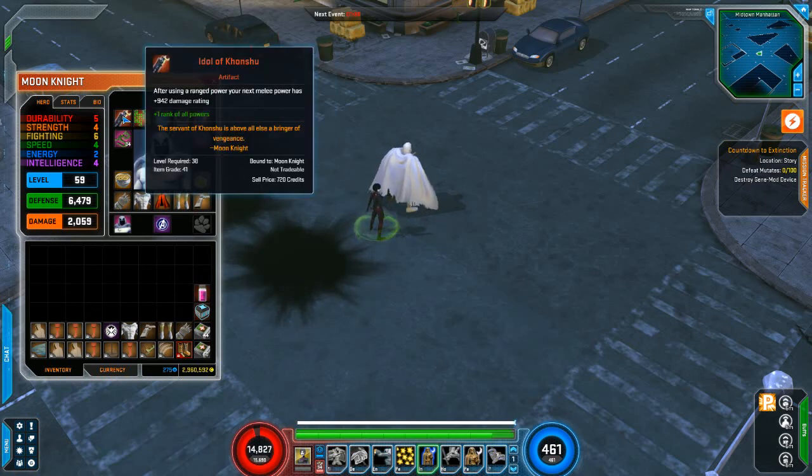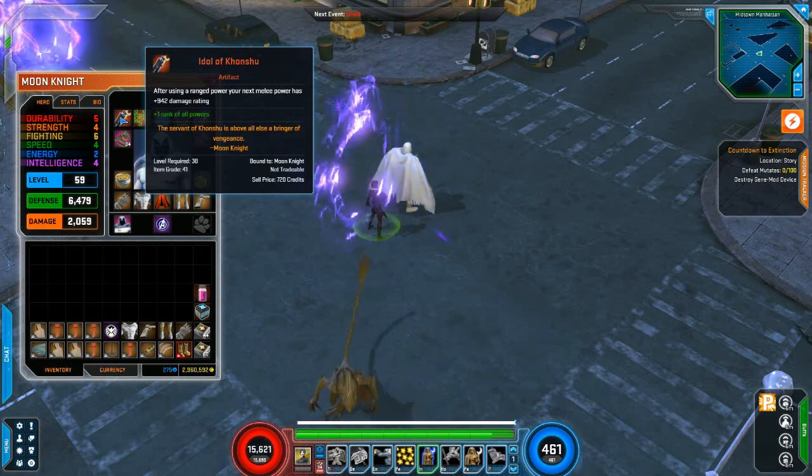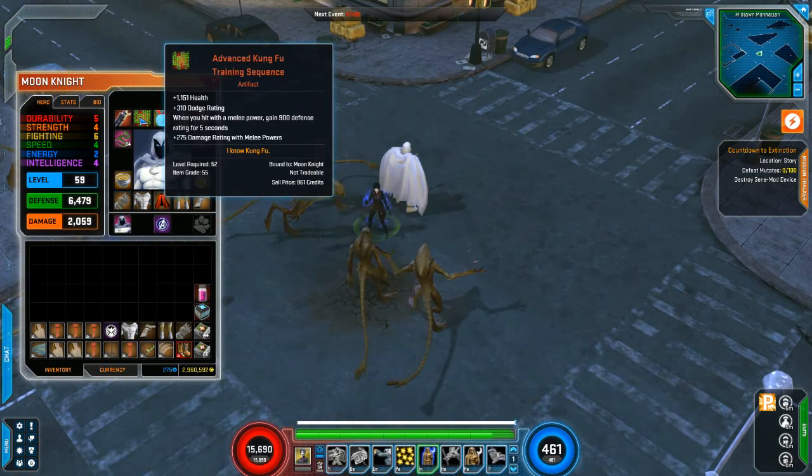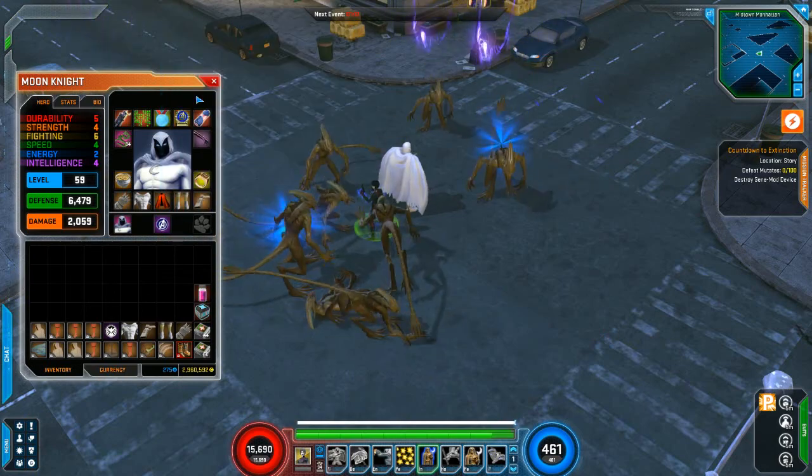So you can see here the Idol of Khonshu, which, obviously, we have to give to Moon Knight because, well, it's the Idol of Khonshu. When you use a ranged power, your next melee power has 942 damage rating, plus it gives us +1 rank to all of our powers. This one here deals with dealing extra melee damage.